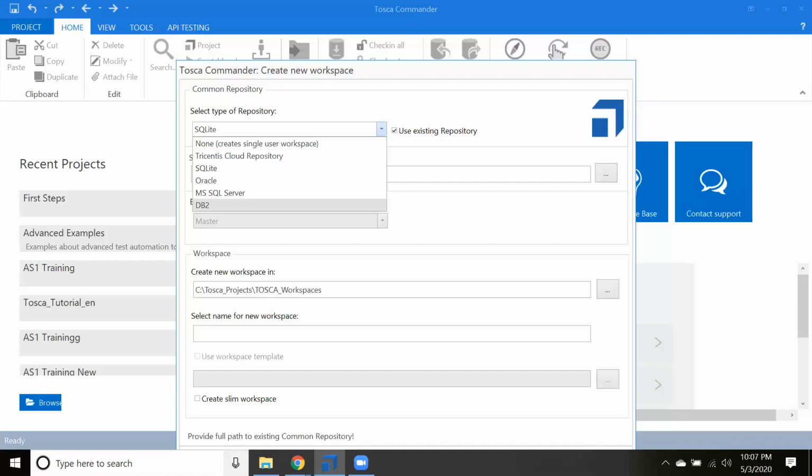I will do one thing. I need to check where I have stored it. I will check it and maybe I will show you.